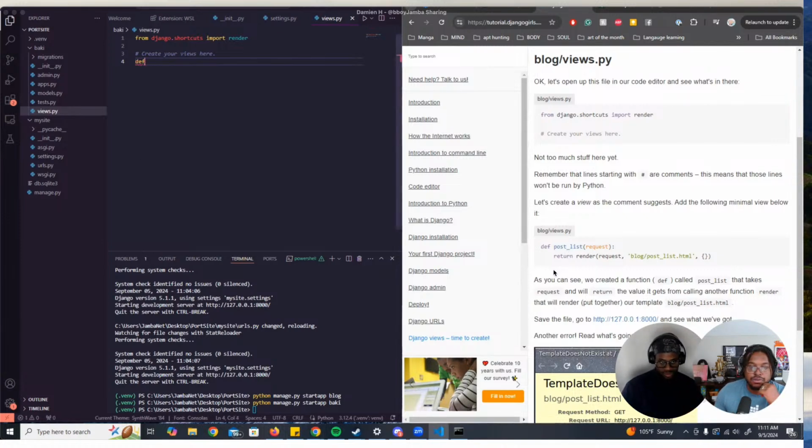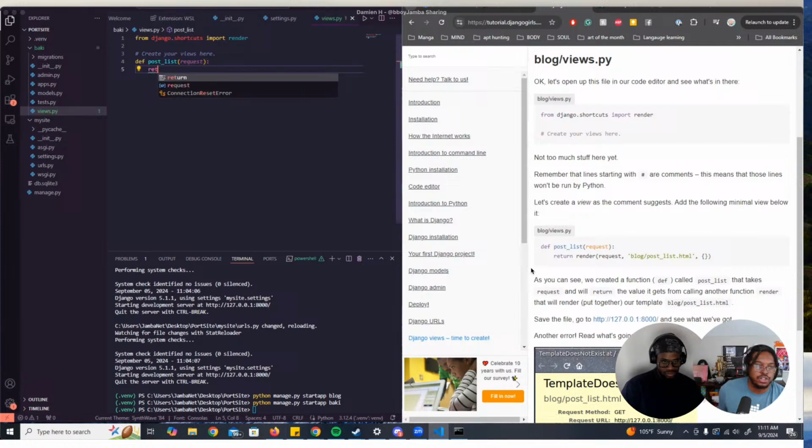Whenever you create a function, that's basically going to tell you, hey, this function called post list takes a request. That request is like the user's request to go to this page. That request is going to have a bunch of information in it.